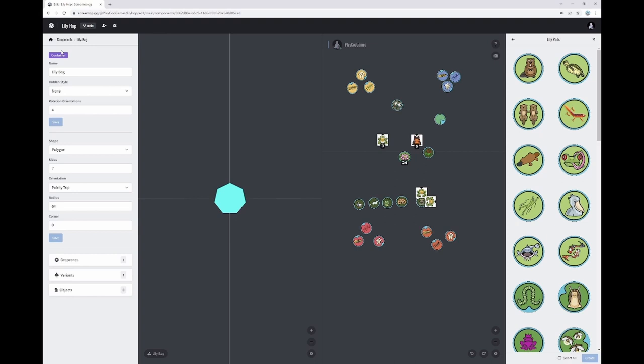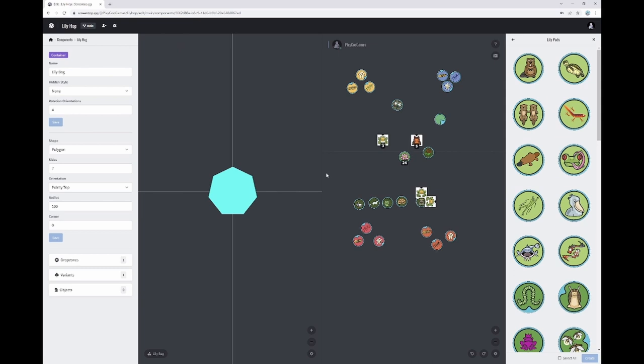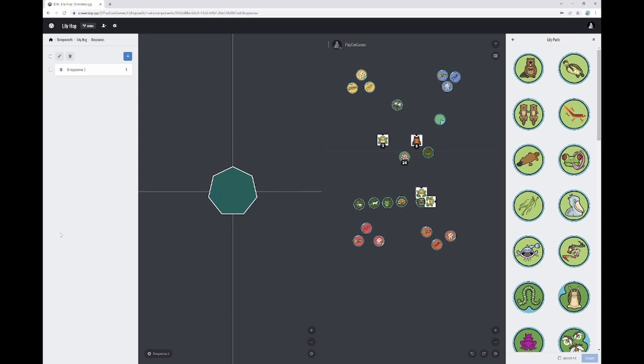And oh, I realize we're probably going to need to make this a little bit bigger than the lily pad. So let's change the radius to, I don't know, like 5,000. Actually, I think it's going to complain. 2,048. Oh, all right. Yeah, that's okay. That's fair. So let's try like 100. It doesn't need to be that much bigger. Okay, got it. And then if you go to the drop zones, or actually I should let you do this part because you should know how to do this now. Okay, drop zones, add child component lily pads, save.